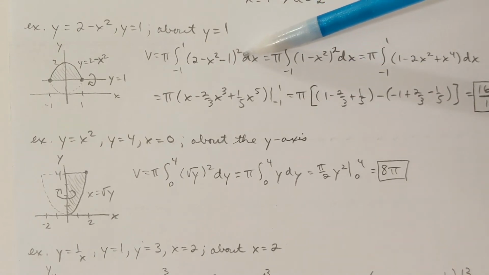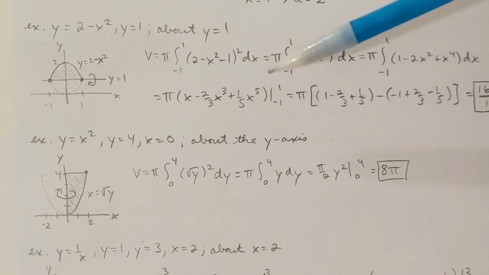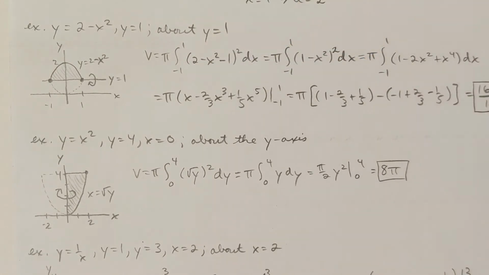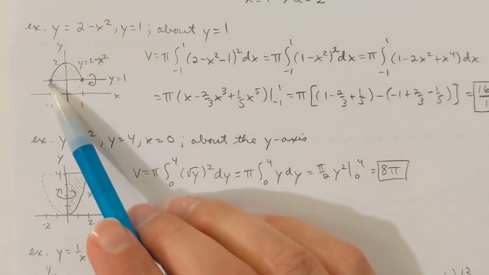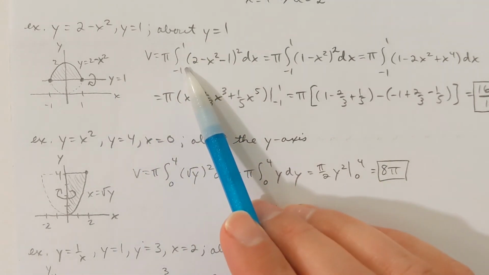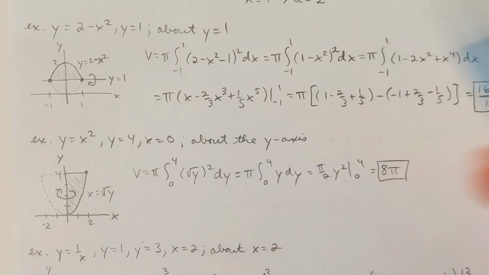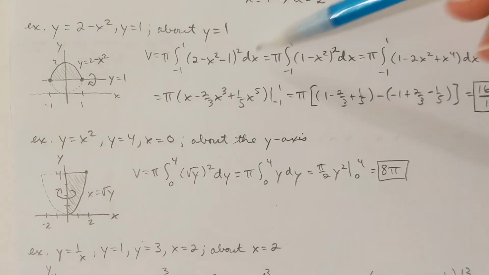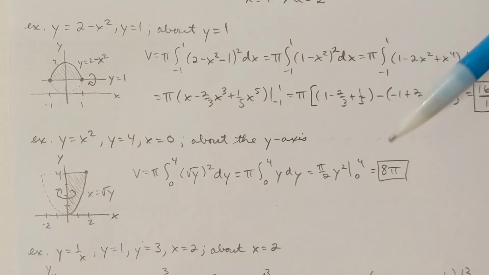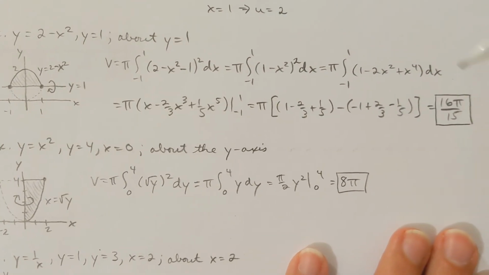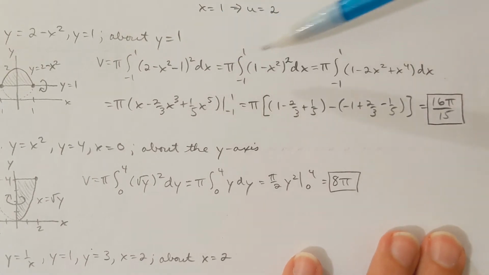I'm supposed to square the integrand. And since this integral is all about x, I know x is going from -1 to 1. And so here would be my setup. Make sure that you square the integrand. That's a mistake I sometimes see students make: they forget to square the expression. All right, so now I'm all set up. Now it's just a matter of finding this number, and of course it's going to be a positive number. Let's get at it.